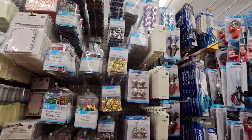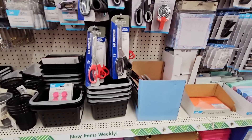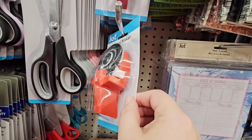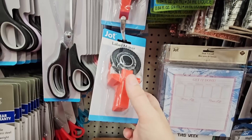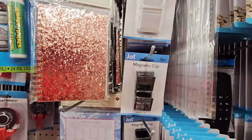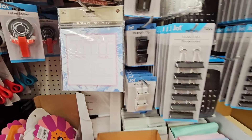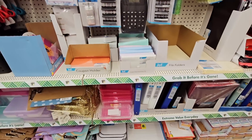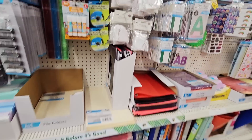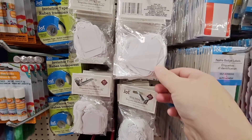There are just so many items. Scissors. Seriously, for the size of the store there is so much — Dollar Tree stores are small, but the label maker, this reminds me of the ones from the 80s. And we have magnetic clips, a little chore list right here. Pretty much anything you could think of that you need for back to school or for the office they will most likely have here. Binders, dry erase boards, or even if you are having a yard sale or garage sale — they have a lot of good stuff here.